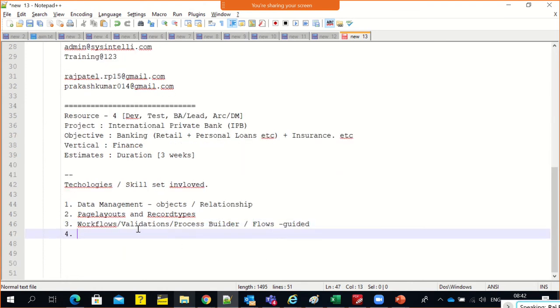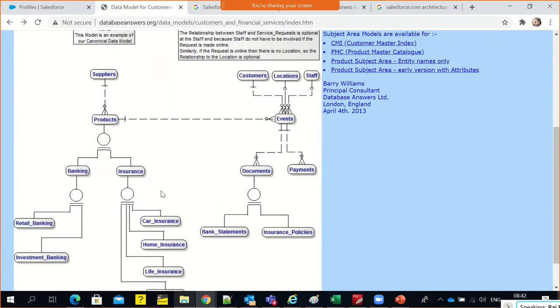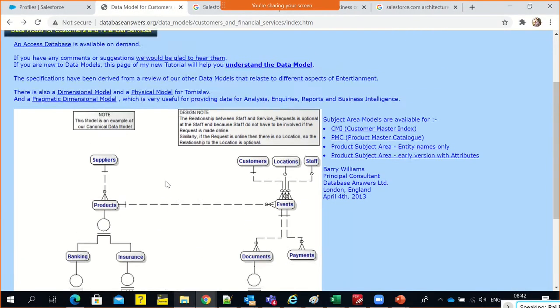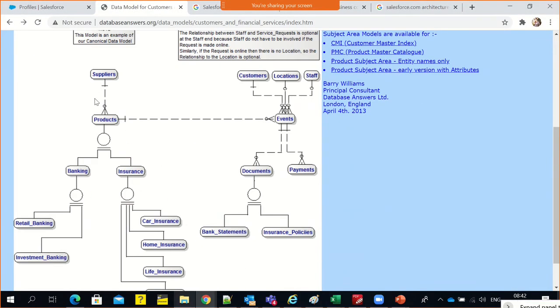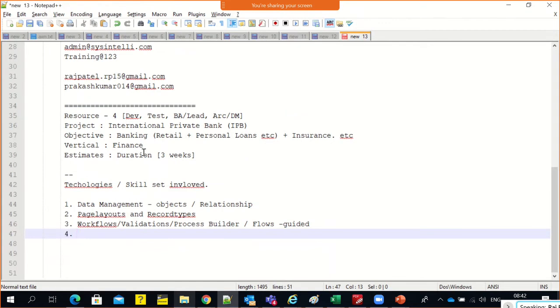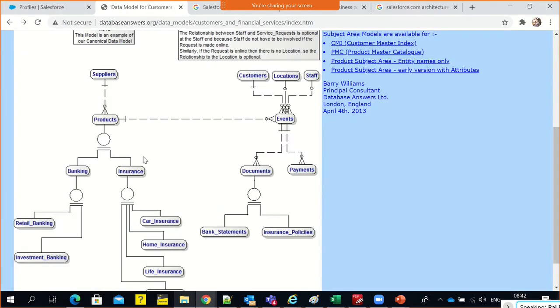By looking at this itself, I'm just making it out. Then I assume, okay, I need to create all these tables because it's a fresh project. I know what we have to do. So as a developer, what do you have to think through, or architect? Firstly, we need tables: supplier table, product table, banking, insurance, all these independent tables we require, and how one is connected to another we have to think through.